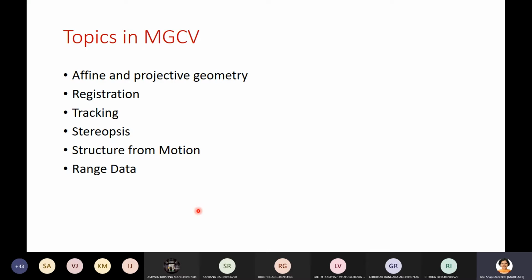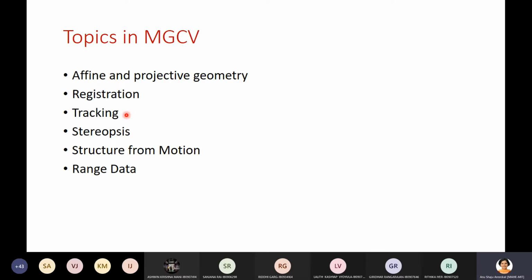We'll also discuss a bit about image filters, the image features which are present, and identifying the key points and so on. Then we'll also discuss registration. Registration is basically aligning images together, and what are the different ways by which we can do the alignment. It could be a 2D alignment, it could be a 3D alignment, it could be a rigid alignment, it could be non-rigid, and so on. So we'll have a discussion about the different techniques which are used there.